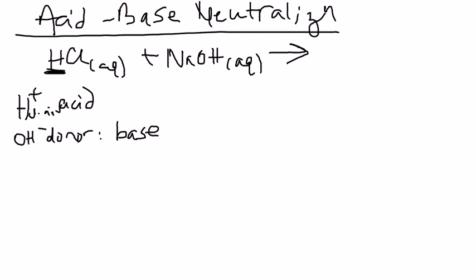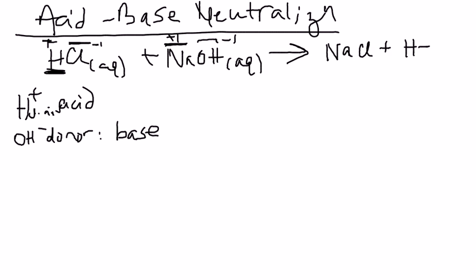Okay, so I was talking about this reaction, HCl reacting with sodium hydroxide, and let's see what the products are going to be. Since you have a proton, H+, it's right on top of group 1. Look at your periodic table. Chlorine is present as Cl negative. The charge on sodium, since it's group 1 that's trustworthy, is plus 1, and hydroxide comes with a negative charge as well. And so when you carry out the double replacement reaction, you're going to end up with NaCl, that's your salt, and water.